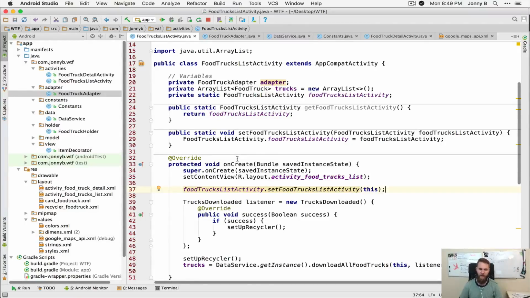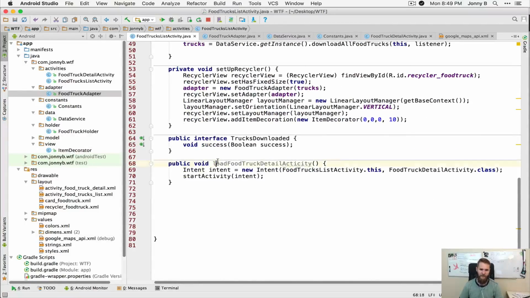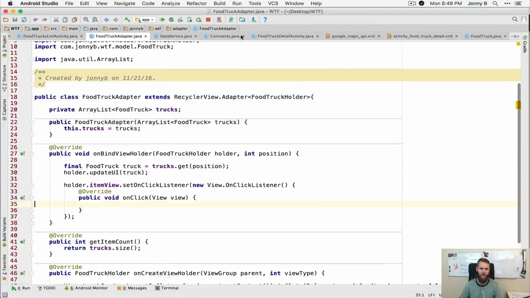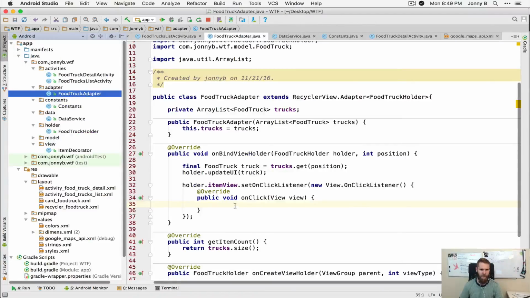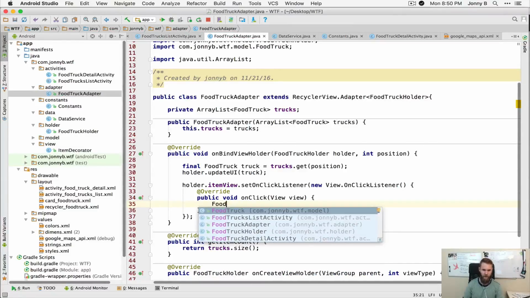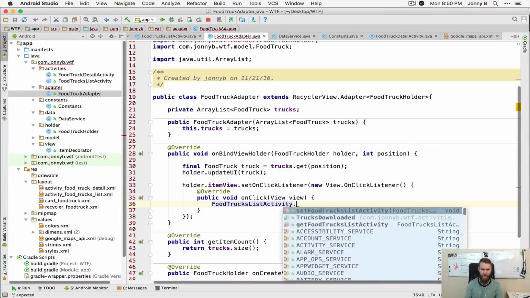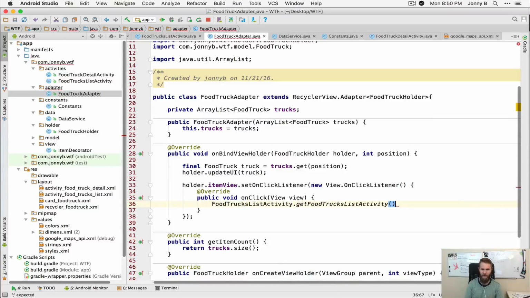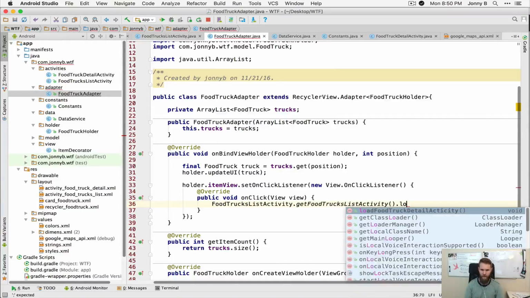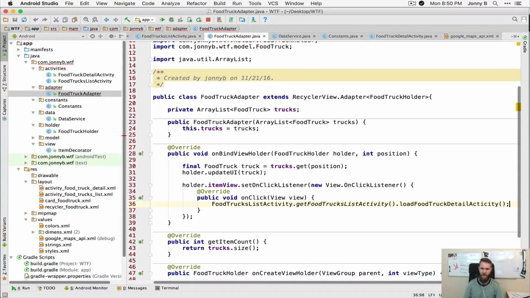All right, so now we have our getter and setter for our food truck list activity, and that's just so that we can go ahead and access this function from our other class, from our where are you, food truck adapter. Okay, so here in our onClick view, we are just going to say FoodTruckListActivity.getFoodTruckListActivity, and then we can say .loadFoodTruckDetailActivity.